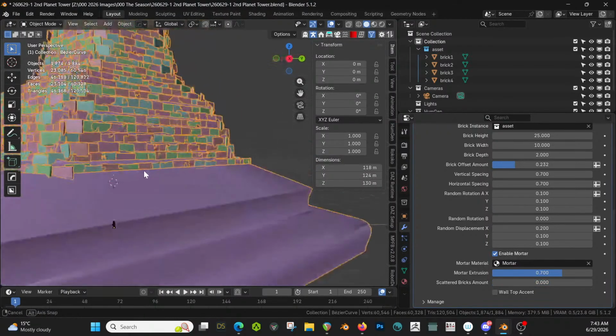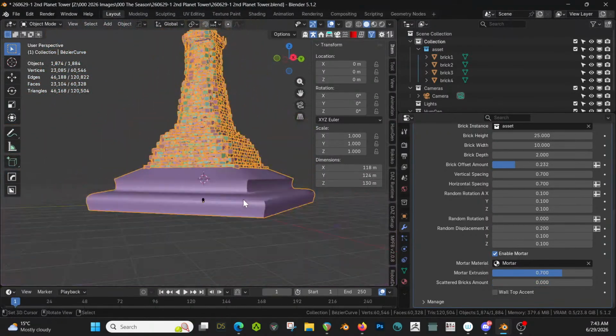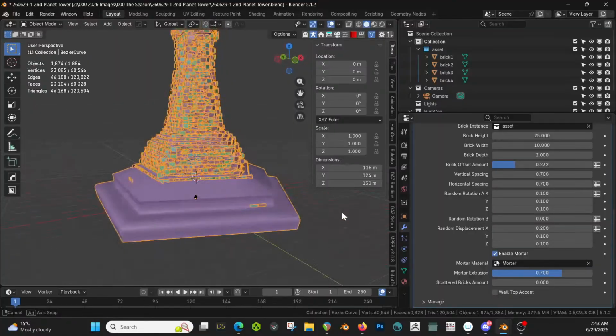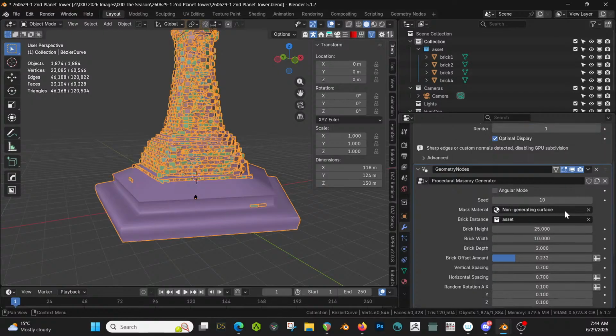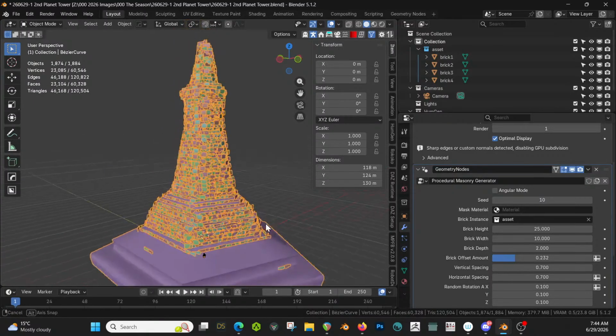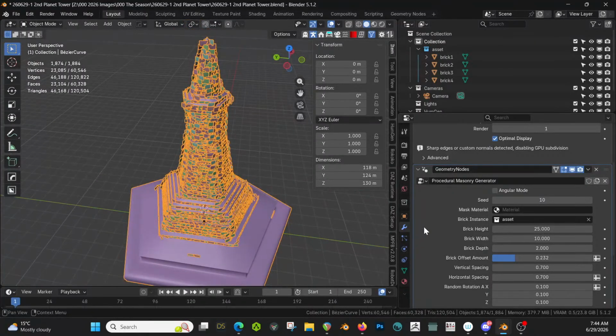Okay. It's only going on that tower part there. That's a pain in my ass. Yes, that's not a big deal. But I want it on everything.